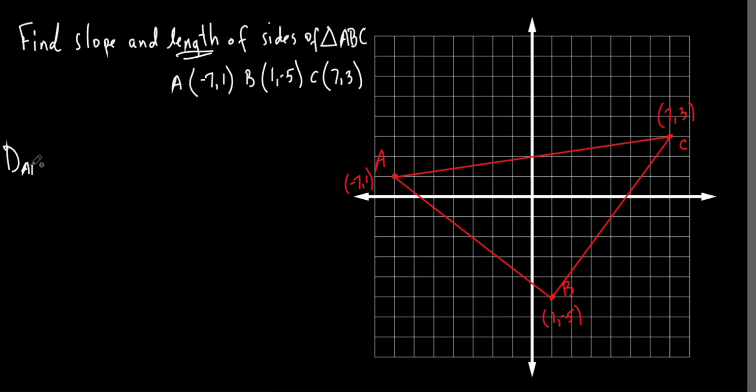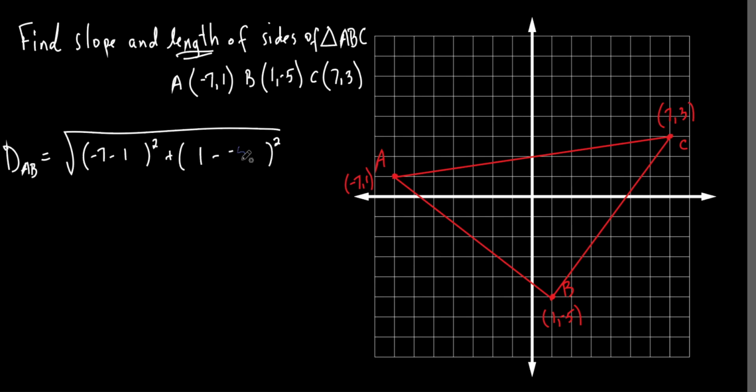Did we do AB first on the other one? All right, so let's do the distance of AB. Big old square root. Remember what we put inside here? You had a quiz, you had a test on this stuff, right? It's been a whole chapter ago. What do we do inside of here? Yeah, we subtract the x's, and it really doesn't matter what order we subtract them in. So we're doing AB, so let's subtract the x's. I've got negative 7 minus 1. Then we subtract the y's, 1 minus negative 5.